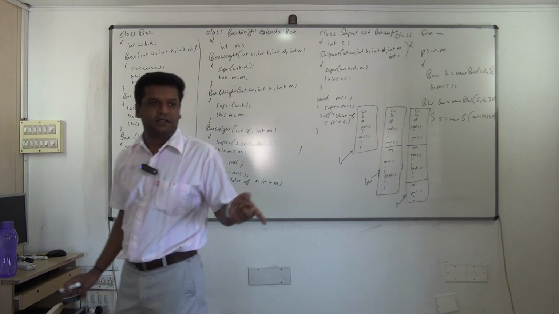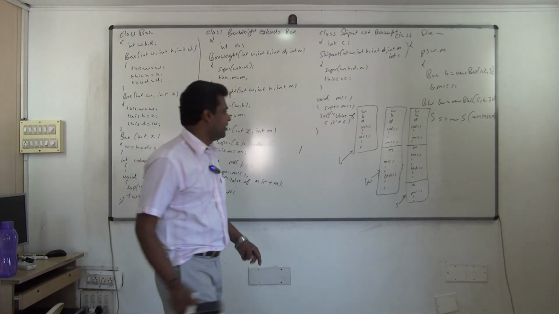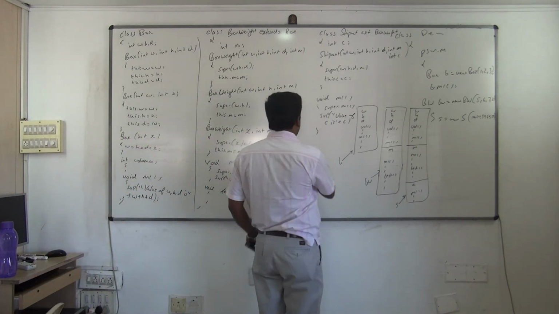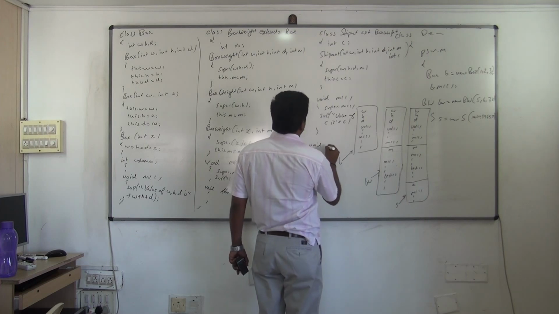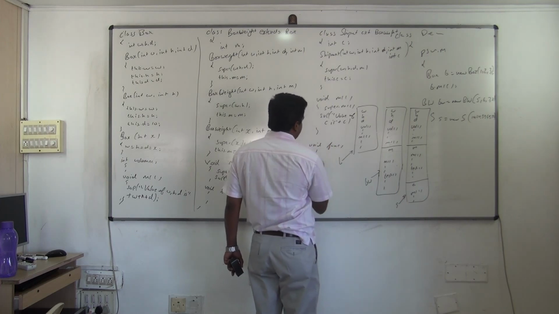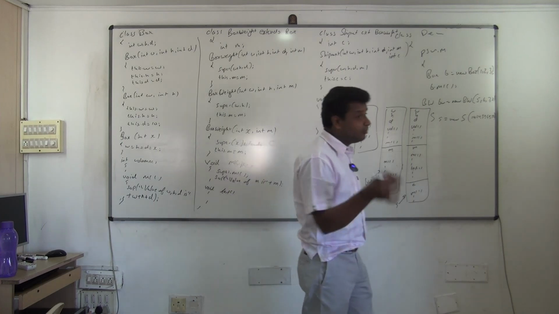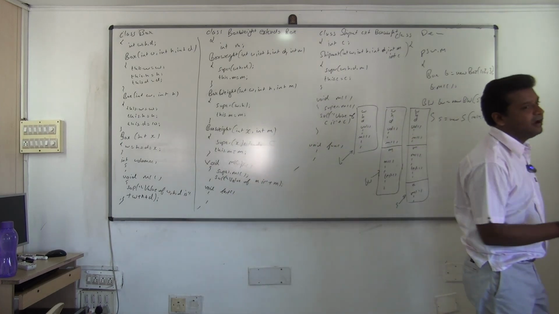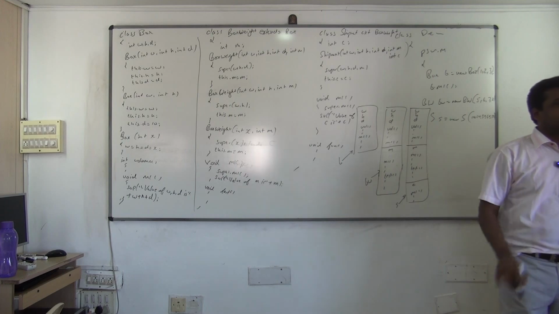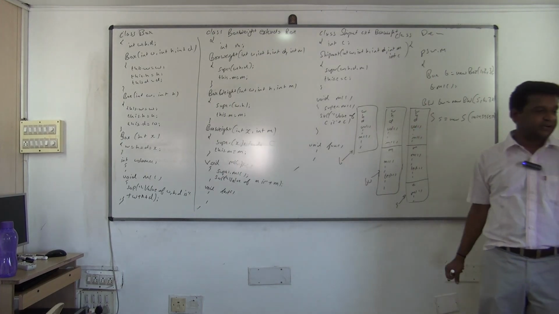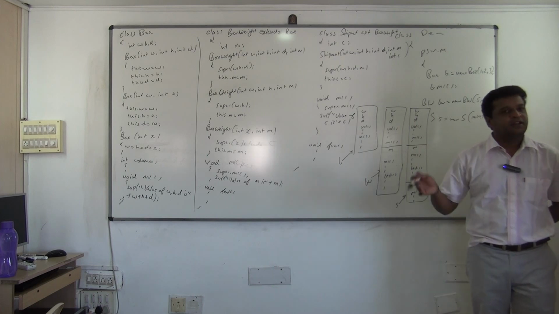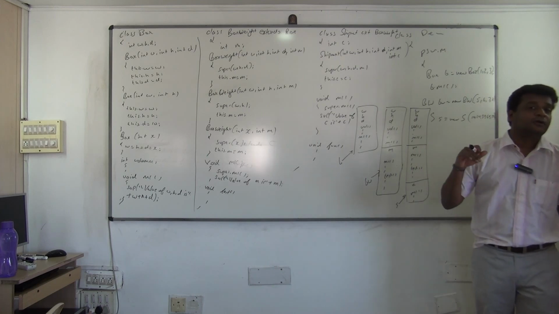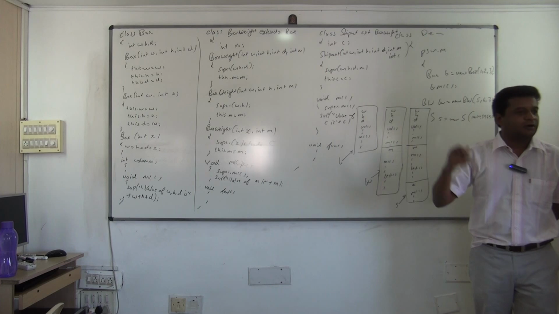Adding an extra method in shipment is possible. You can write an extra method, instead of, after M1, you can write something like void fun. That is optional. But I am overriding M1. Why? I wanted to add logic to the member of which one? Box weight. I wanted to add logic to the M1 method of box weight. M1 in box weight wanted to add logic to M1 of box.